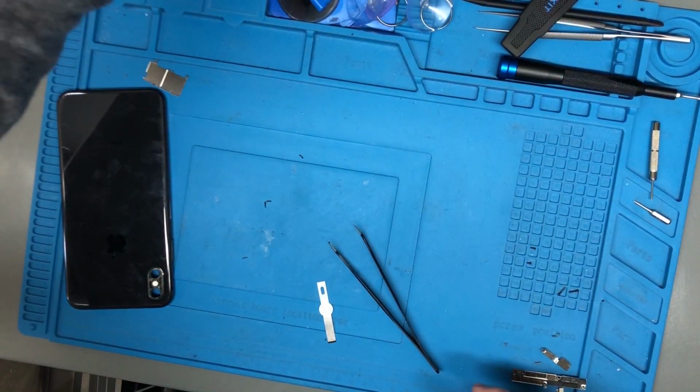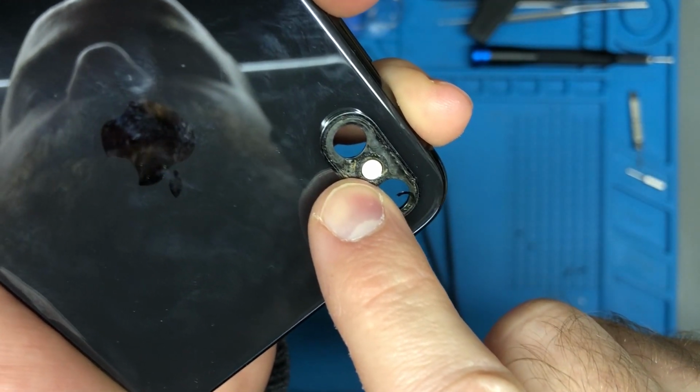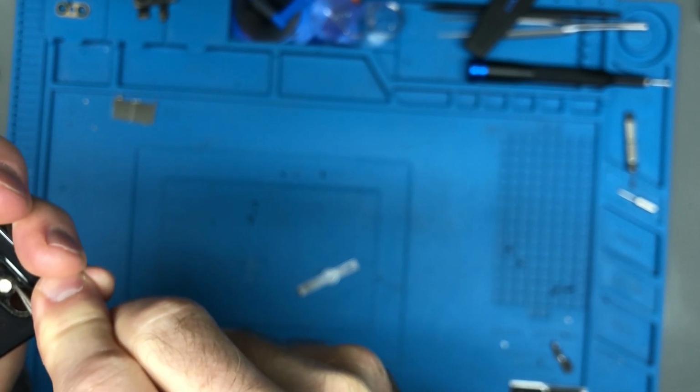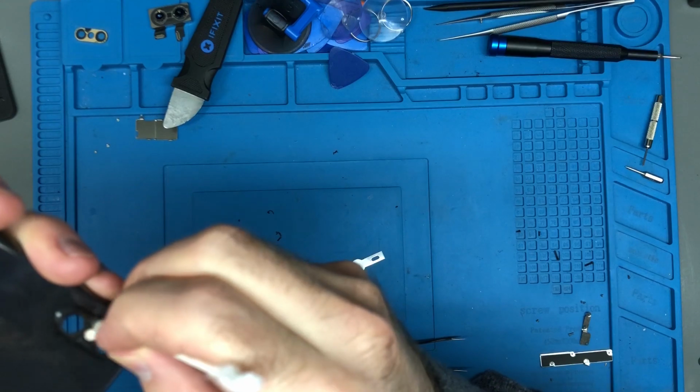Put that somewhere safe where I can find it again. You can see where that microphone was. Just right there. That's where it was. I'm getting nervous around the lens there. Not lens. The flash. So I'm just being extra careful. I just give it a quick clean with a little bit of isopropyl alcohol.